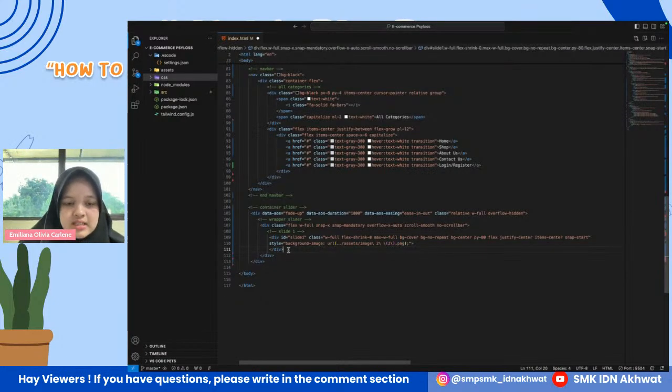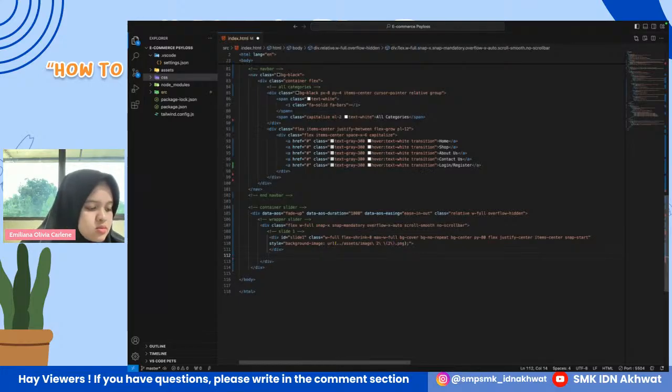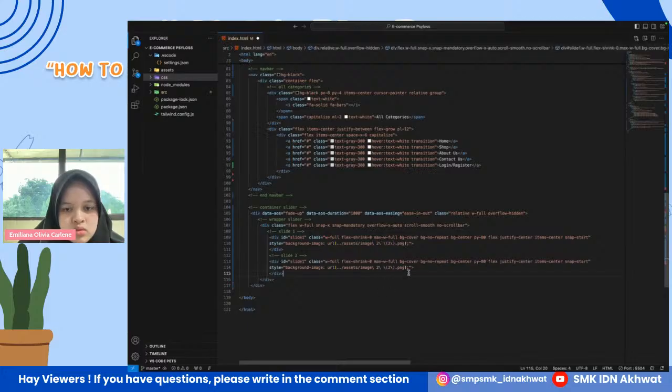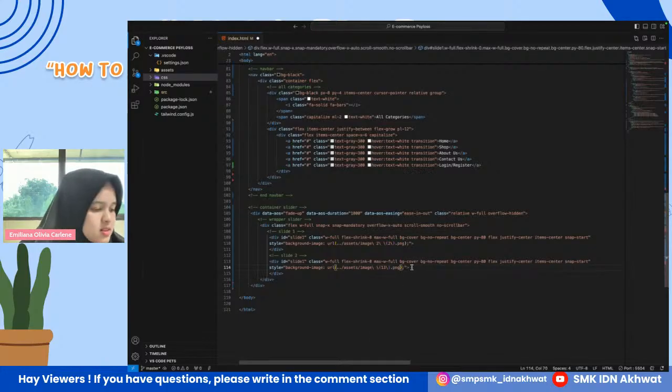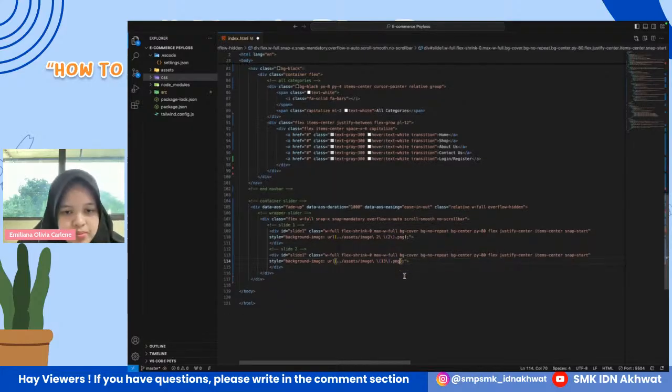Just copy the code to make it easier. Image 13. Okay.